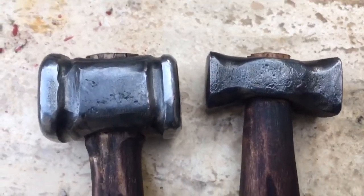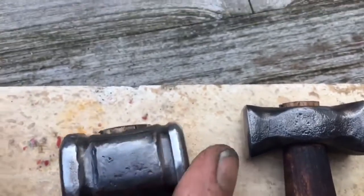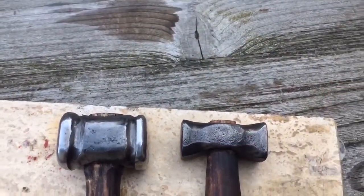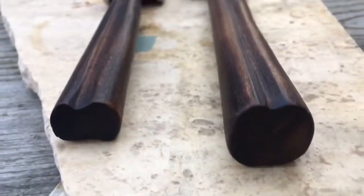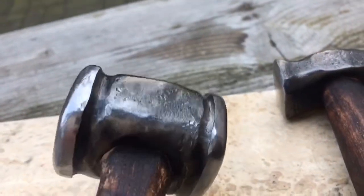Yeah, these are both hammers that I made. The mild steel hammer and the regular steel hammer. I made those handles. They look quite nice. So it's fully rounded now.